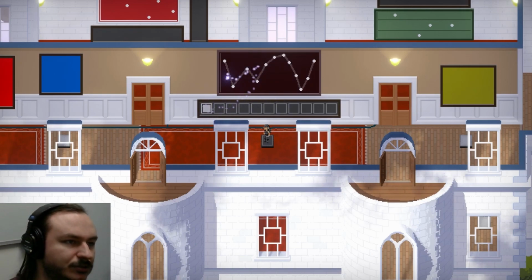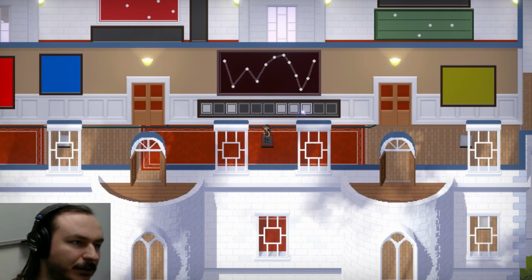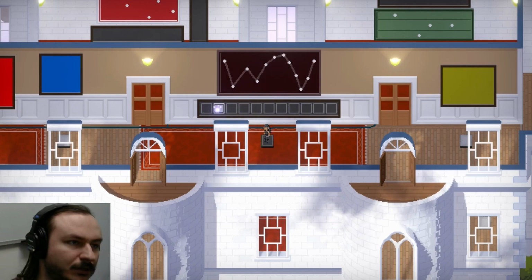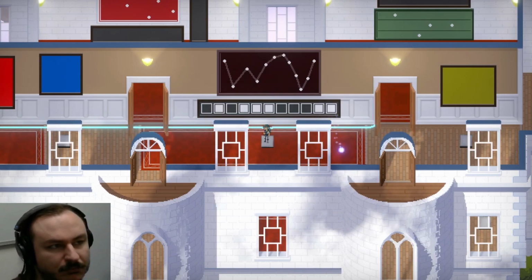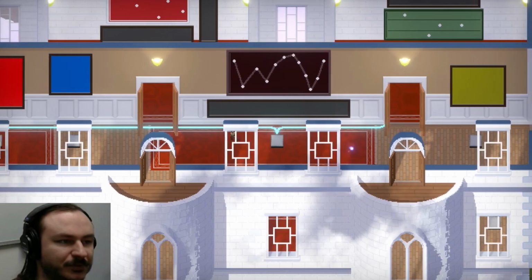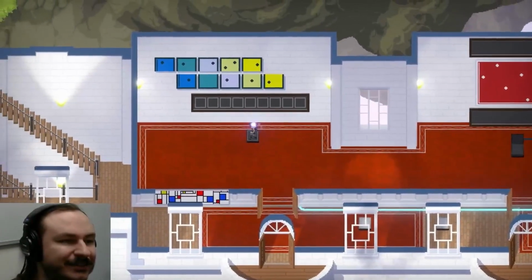Double check it's not just up and down. I put them in wrong. Up, up, up, up, up. Down, down, down, up, up. No. Down, up. Down, up, up, up. Down, down, down, up, up. So it is ups and downs. I just put it in wrong. My first guess was correct.